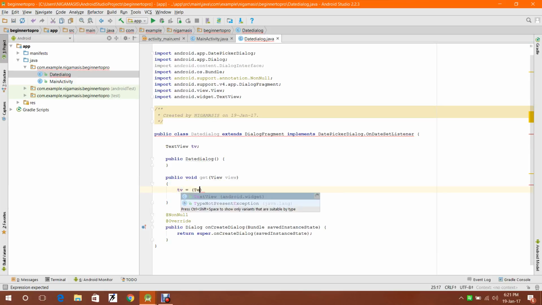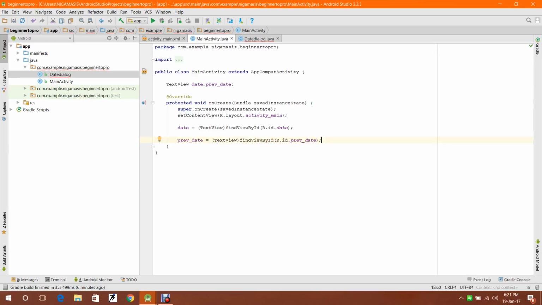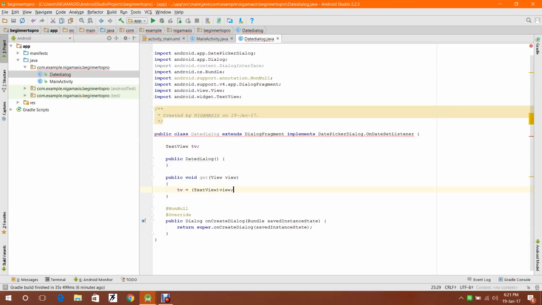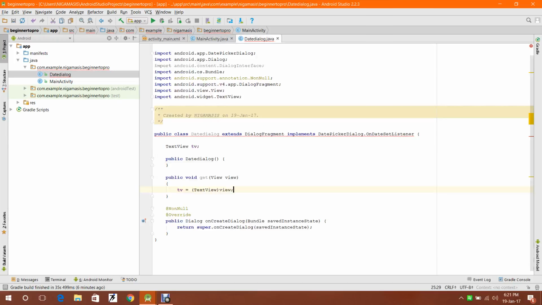Let's do text view. Now it's okay. When the user clicks on the text view, this will appear. This will pass the view from the main activity to the date dialog. The purpose is that the string, the value which is storing the date, will be copied to the text view over there.